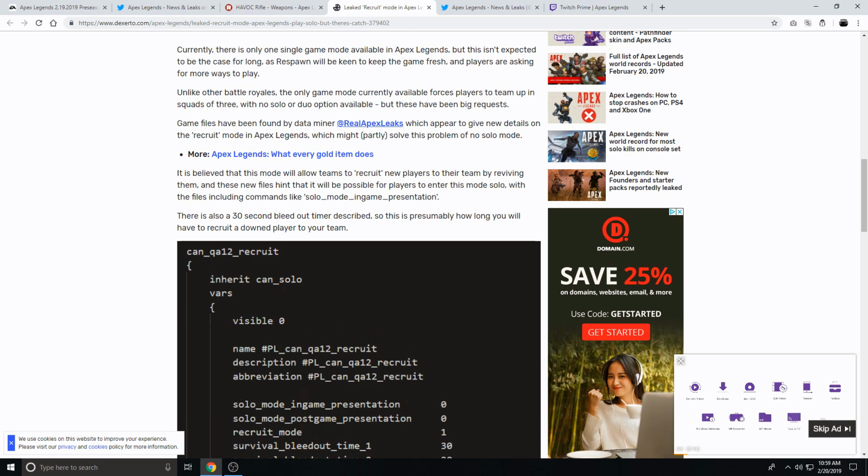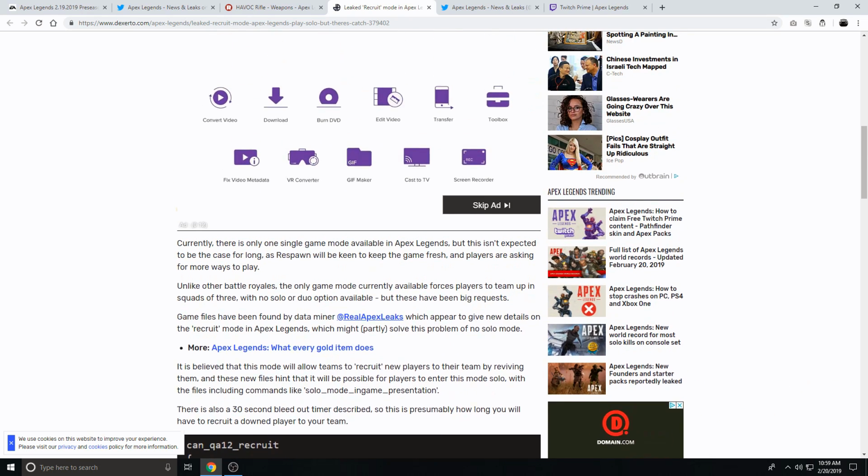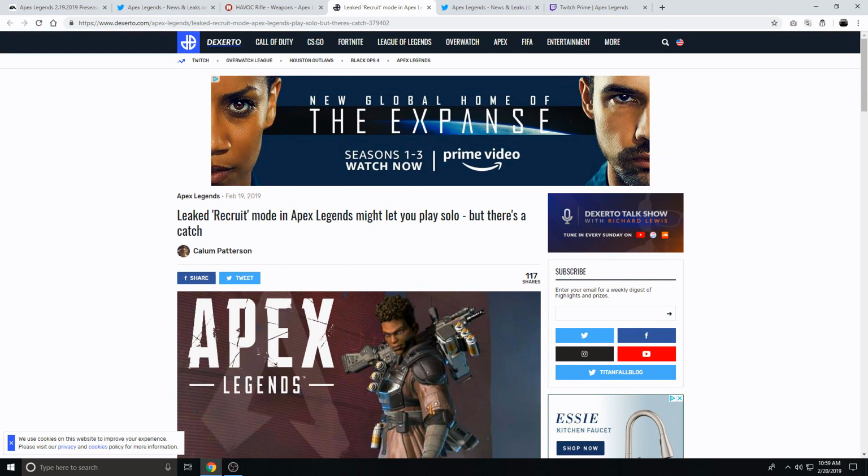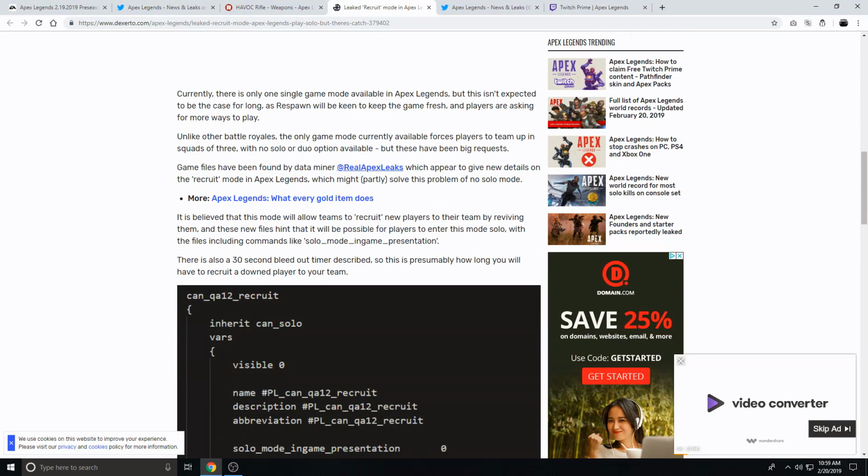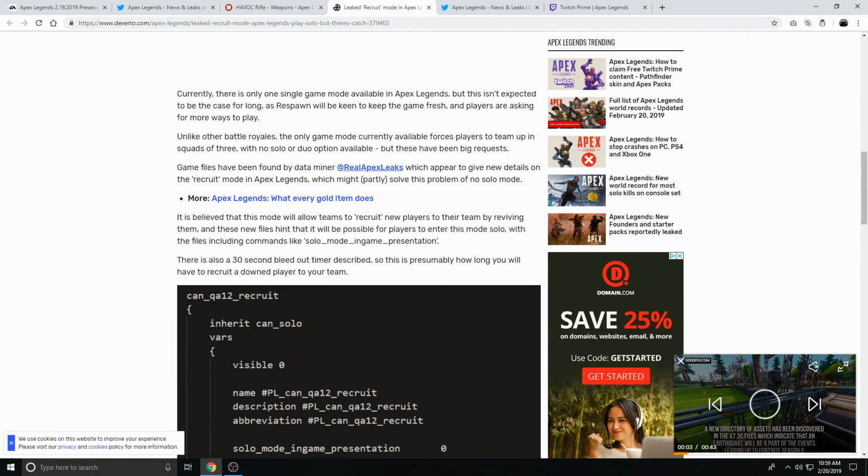This could also make it a bit more competitive. I don't know if this would ever be a competitive game where they do super hardcore tournaments that aren't just fun tournaments. But it does seem like a pretty cool idea. This also would speed up the game a little bit.